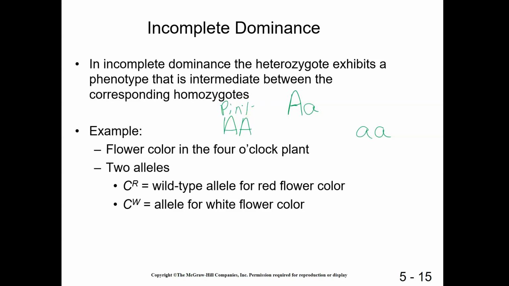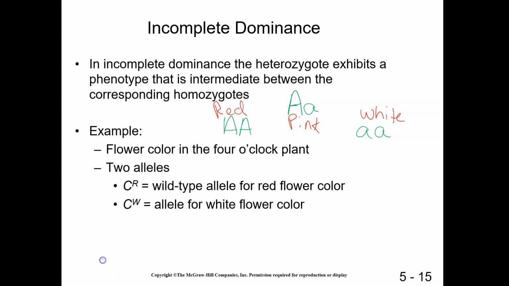Oh, I'm sorry. Let's do something a little bit more extreme. Let's say that big A is red. They're going to be giving rise to red flowers. Little a is going to give rise to white flowers, right? Just like Mendel's example. So you would assume that big A, little a would give rise to red flowers, but in this case, it would be pink, right? So this actually happens in a plant called the 4 o'clock plant.